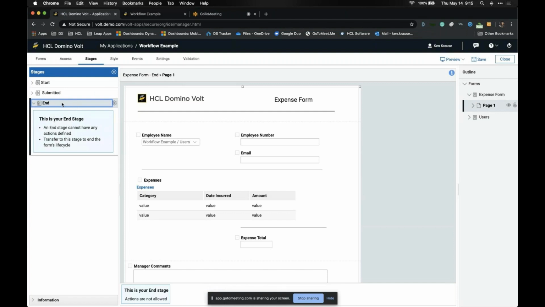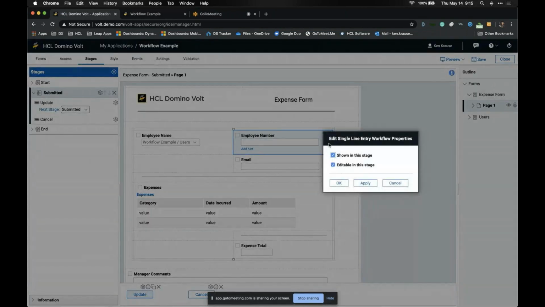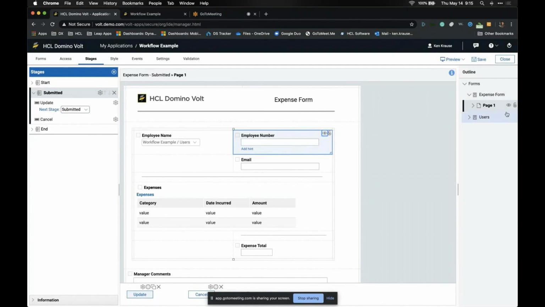And you can see here, once it hits the end stage, it doesn't move from anywhere else. You can't transition out of it. And as I mentioned before, from the start, you can't go back to start. So even if I'm in this submitted, you'll see my options don't include start. So you'll have to create an interim state that I'll show you here in just a moment around that. But basically, it's the layout. So here's your form. You'll see different icons, different properties based on this than you see on the main form, as well as your applications over here on the other side.